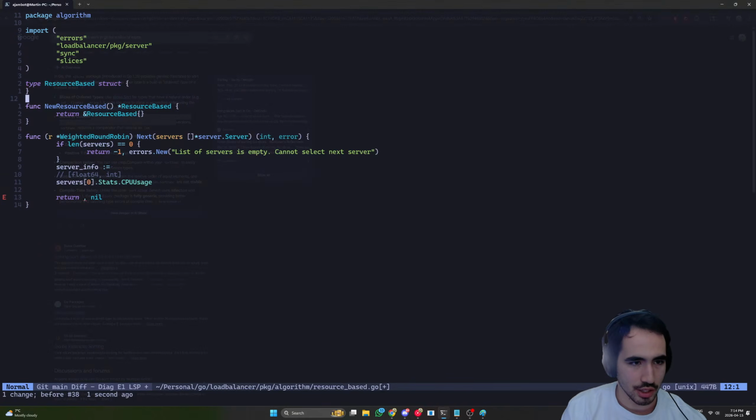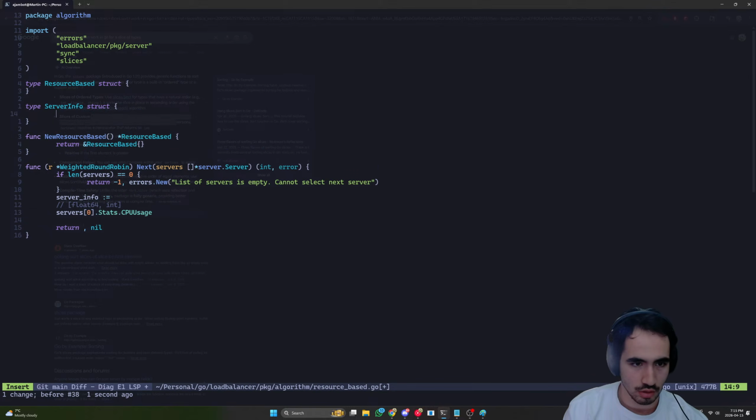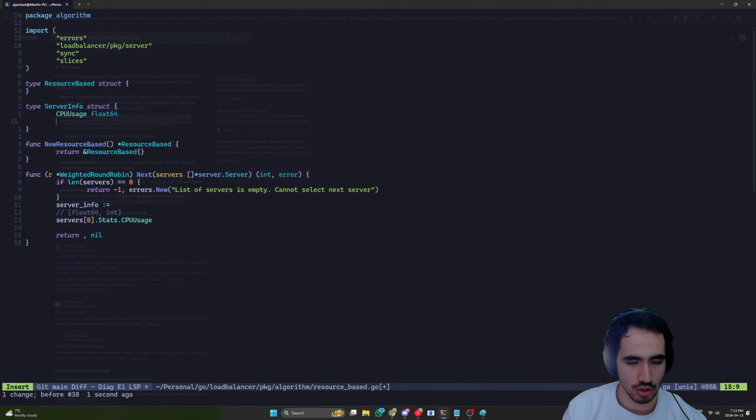So let's create a type for it, like we were gonna do before. So this is gonna be server info. And so it's gonna have a float 64. And the float 64 is gonna be the CPU usage. And then it's also gonna have index, which is gonna be int.